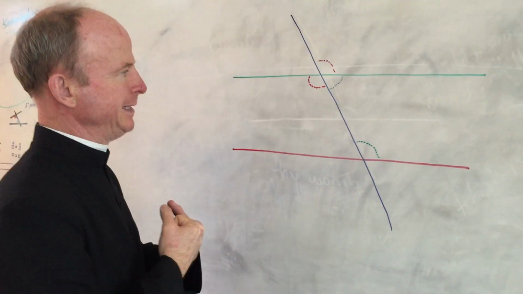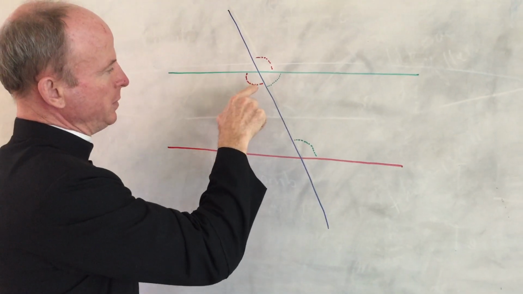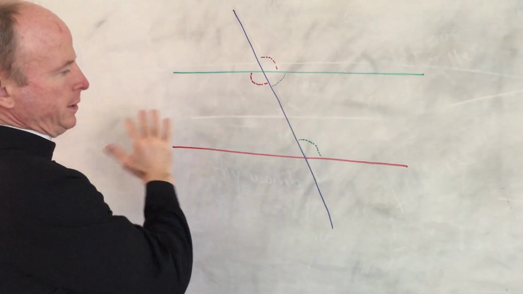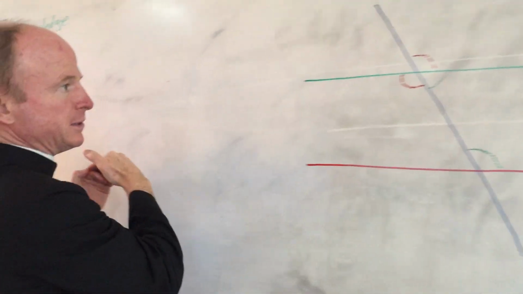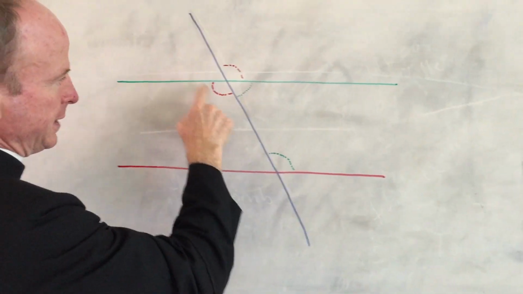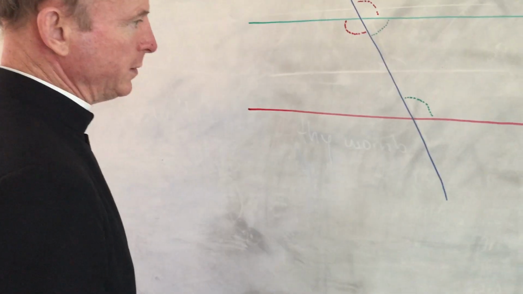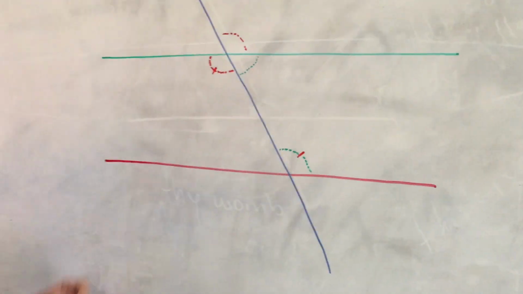That's a contradiction. So the premise that we granted cannot be true, that this is greater than this. And we could do the same thing on the other side if you say, well, let this one be greater than this one. They would end up meeting on this side for the same reason. So if this is not greater than this and it's not less than this, it must be equal to it. That's the first part of the prop we wanted to prove, that this is equal to this.